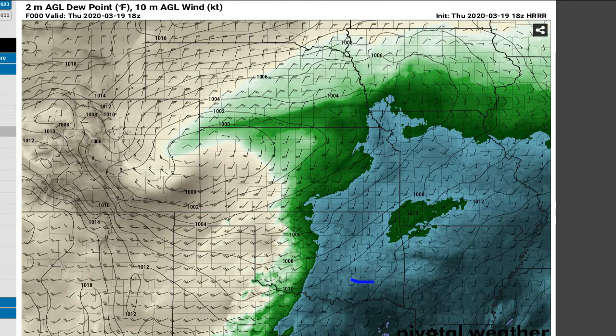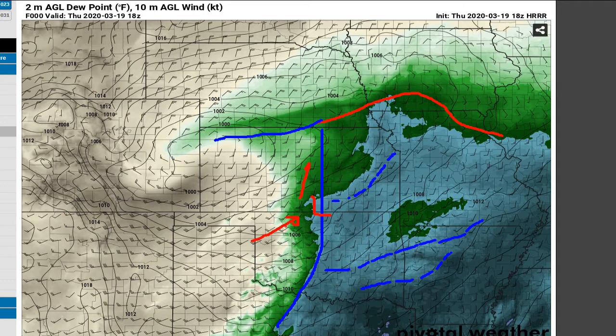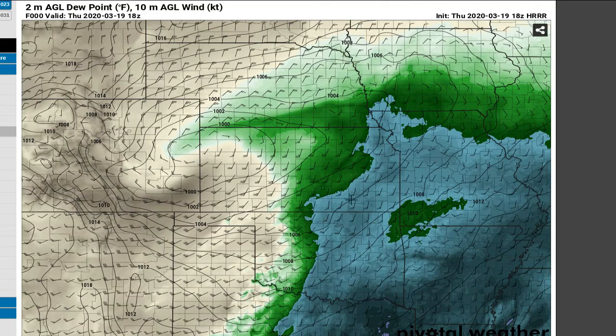So obviously a series of boundaries in that area, kind of a complicated setup. You'd probably want to sit down and analyze that and look at the radar and see what's going on exactly. There's been a little bit of air mass recovery in Wichita, it looks like. So you can see a little bit of a smaller moisture axis from about Tulsa up to Wichita. And so the boundaries are kind of complicated, but I'm kind of seeing something like that in my head. What's interesting is right near that little moisture axis triple point area, you can see a little bit of a turning in the wind field behind the front. So that's probably indicating maybe some pressure falls working on that area, helping to try to get something going. But I'm not too sure that's going to happen there because the moisture is fairly eroded.